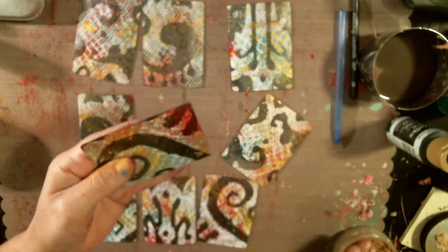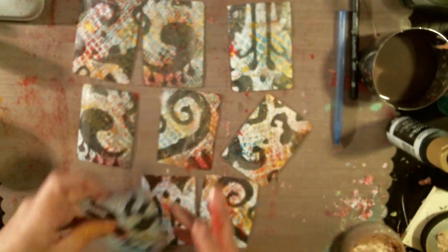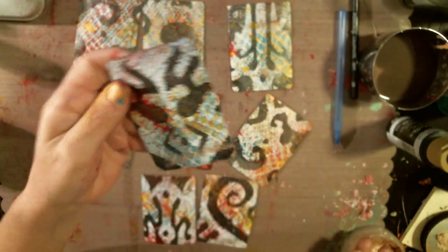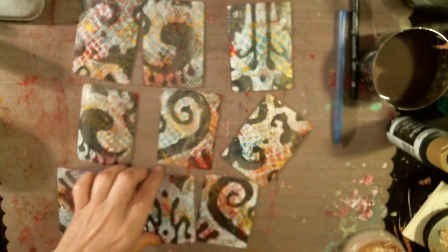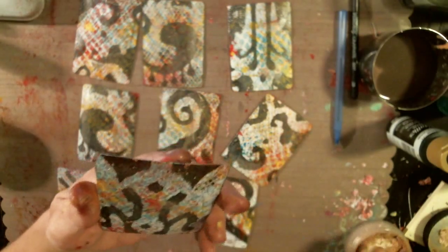So, there you go. Just like that. So nice. And look at that, it's picking up that texture of the scraped gesso on there. Try to go against the grain of what you have. Can you see? There you go. Isn't that nice? Love it. And now these guys are done. I just wanted to add more to the back. I was looking at the back and I'm like, I love that stencil. But I have to do more.